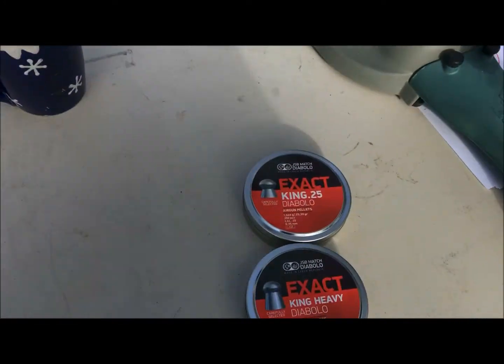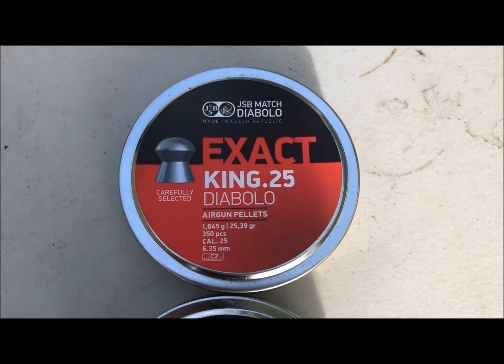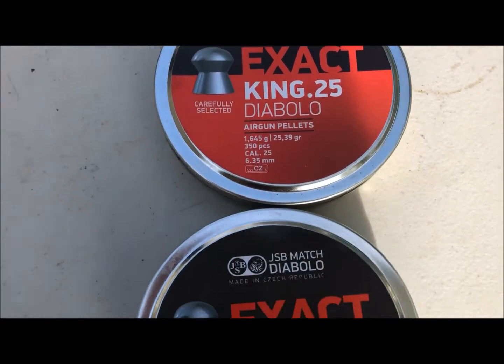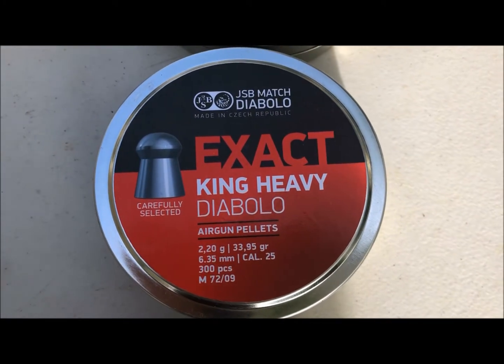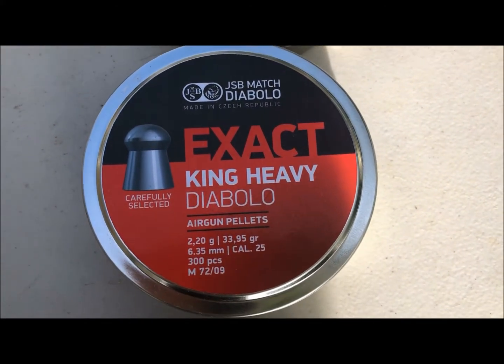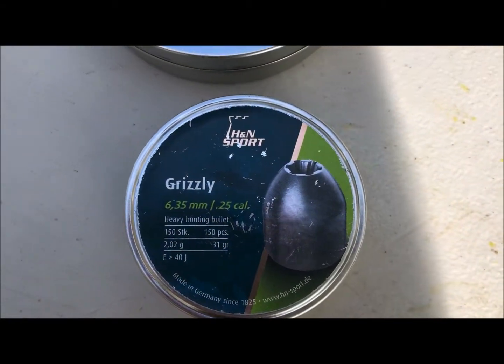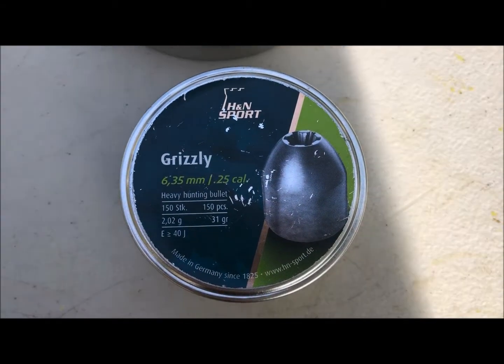80 yards. Going to be shooting the JSB Exact 25.39 grain, the JSB Exact King Heavy, 33.95 grain, and the H&N Grizzly, 31 grain.